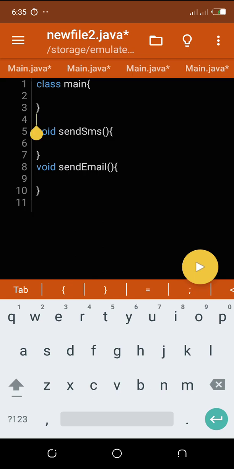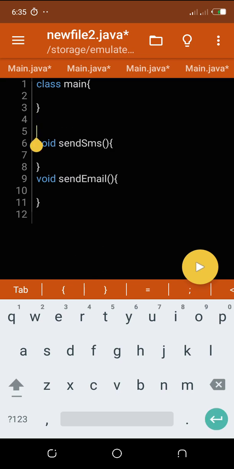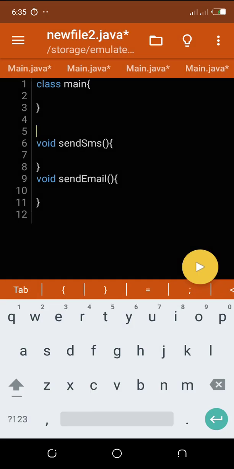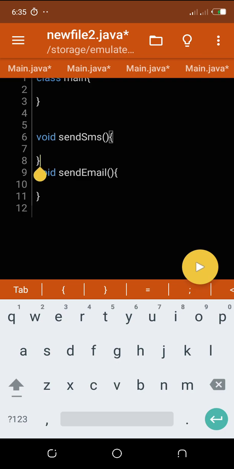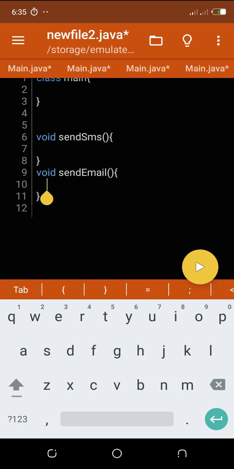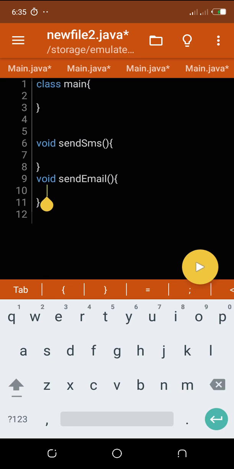But what I'm concerned with right now is, if we run this, it's still going to return an error. Why? Because the computer, when it loads by default, is searching for the function that has the name main. The name of this function, from line 6 to line 8, is what? Send SMS. From line 10 to line 11, the name of that function is called what? Send email. So we have one class and two functions.